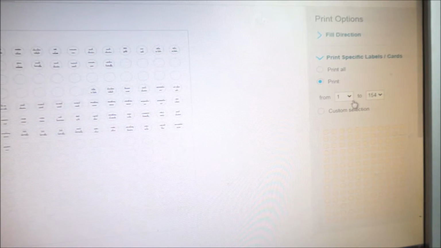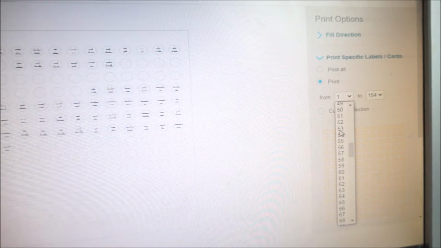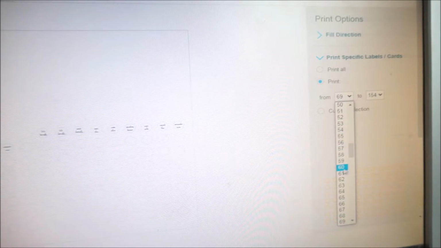And then after you're done, the only thing you have to do is click preview and print, and it will pop up to show you exactly how it's going to look. Then all you have to do is put the label sheet in your printer, and it will go ahead and print out through a PDF file.